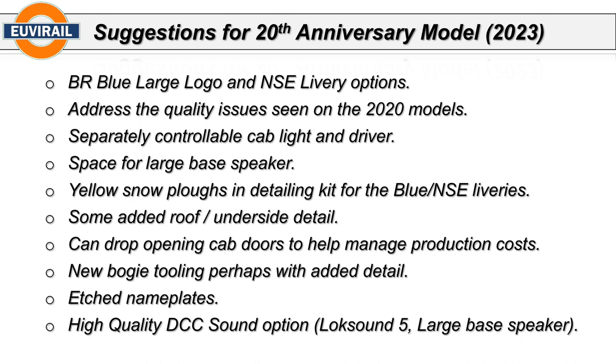I think having a separately controllable cab light and driver would be excellent to add. I think there's a lot of space in this model. It's a big model, so there's no excuse but to make some room for a larger bass speaker. This is the same size as, say, the Hattons Class 66. It's the same weight as the Hattons Class 66. There's no reason this can't have an equivalent level of good sound that particular model has. You need the yellow snowplows for the blue and NSE liveries. We should like to see that.